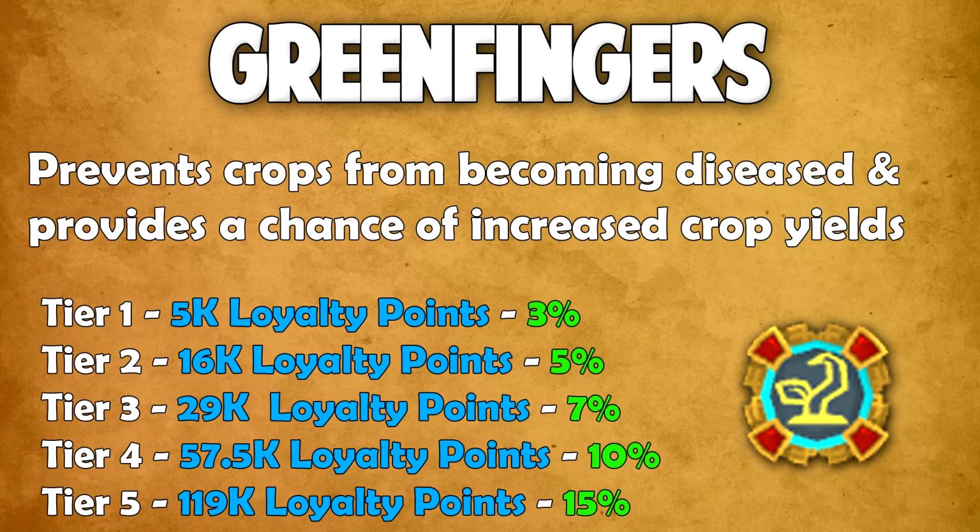Next we have the Green Fingers aura, and this prevents crops from becoming diseased and provides a chance of increased crop yields. Now this aura can be used every hour because it only has a cooldown of 1 hour. And once again, the percentage of increased crop yields increases as the higher tier auras go up. So for tier 5 it maxes out at 15%.